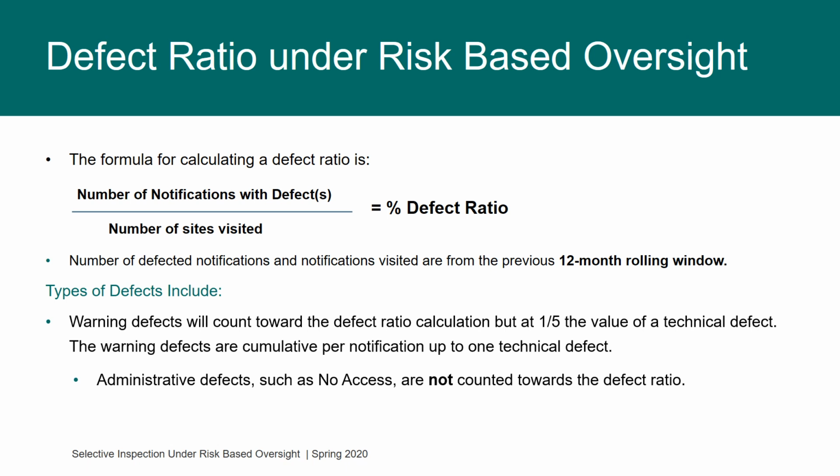While important, particularly for specific program benefits, the defect ratio is only part of how a risk is assessed. A contractor's defect ratio is one of 9 attributes, so a bad ratio does not necessarily mean that all work will be assessed as high risk. However, defects are heavily weighted in the calculation.